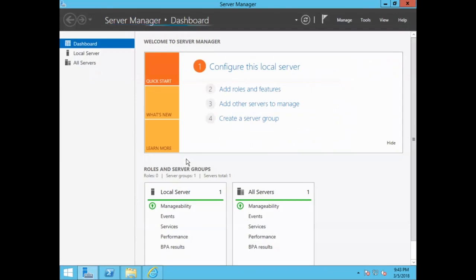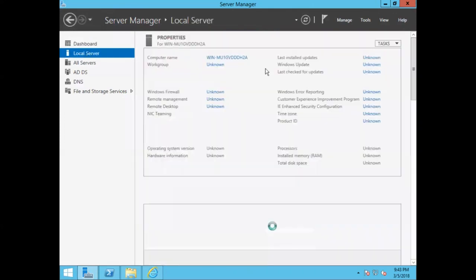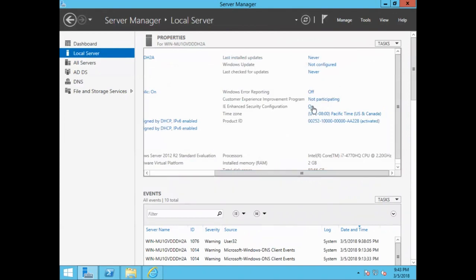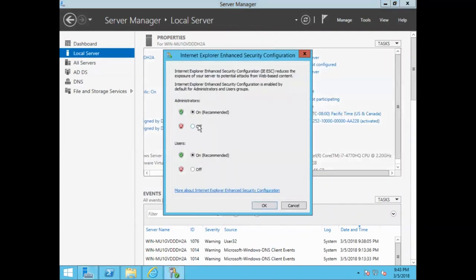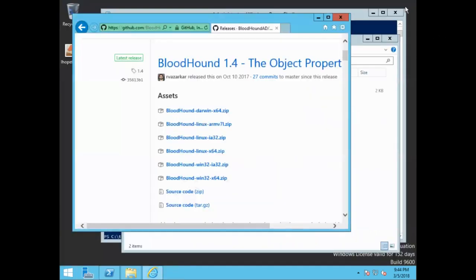I hate Windows Explorer safety settings. There's this IE enhanced security configuration. I've never found it to be helpful. And technically you're not supposed to browse from your DC anyways, so you wouldn't really need to worry about this. But you do need to turn that off to download stuff.